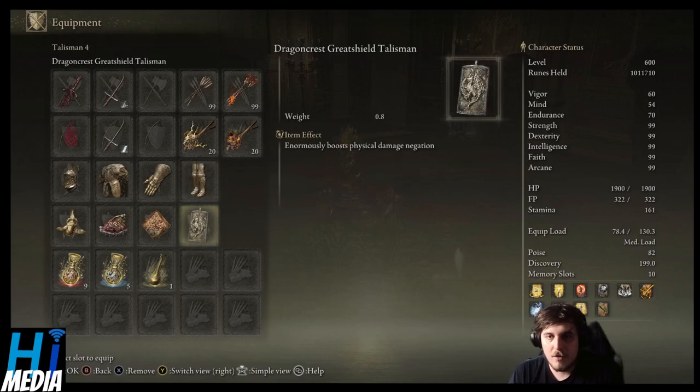Talismans. If you're not going for Bull-Goat or Lionel or Omen armor or any of those, the Dragoncrest Greatshield is non-negotiable. This will allow you to take multiple hits from multiple endgame bosses and still be able to kind of, you know, it's a lot more forgiving.